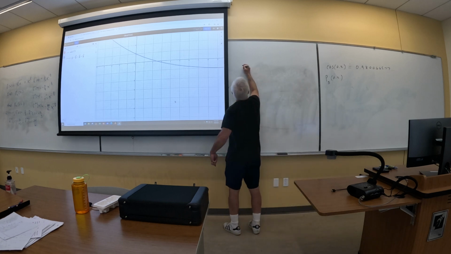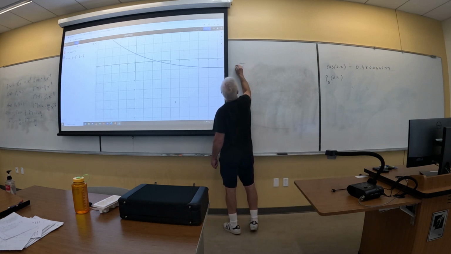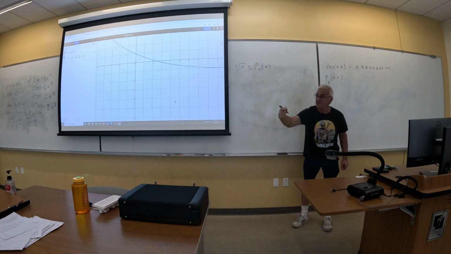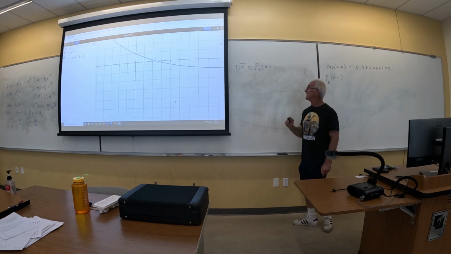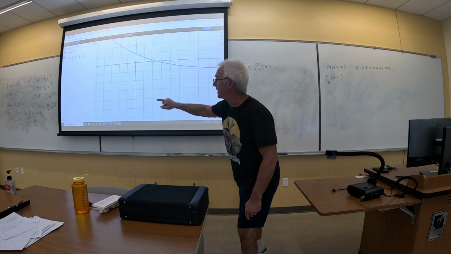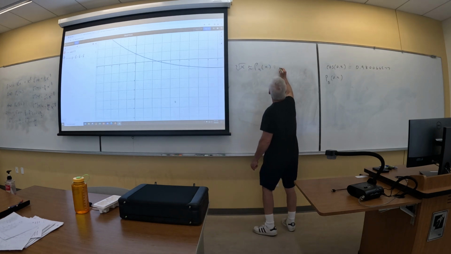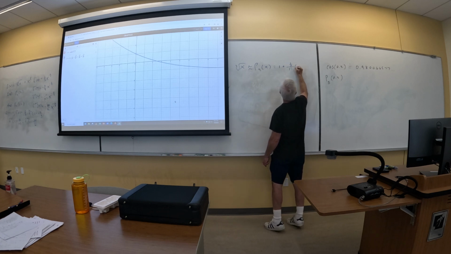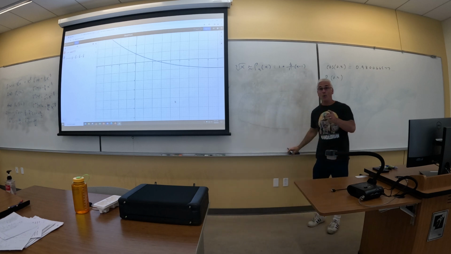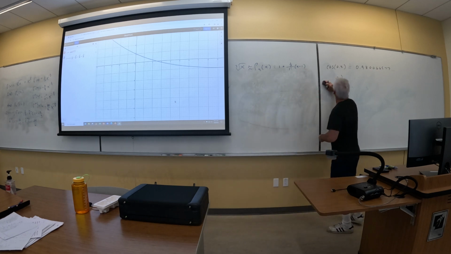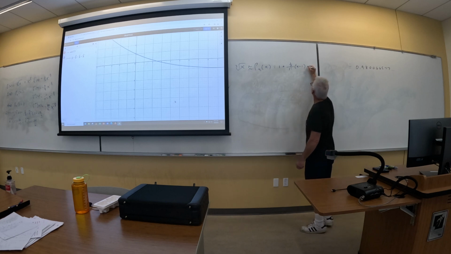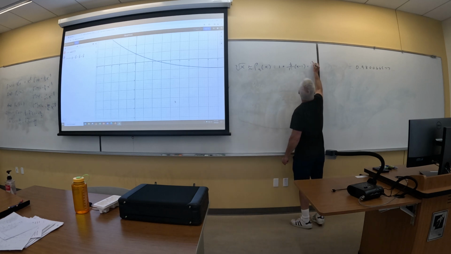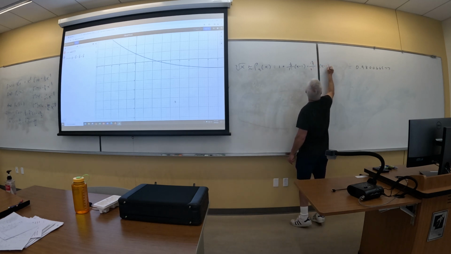Okay, so here's what I can say. The cube root of x is asymptotic to the fourth-degree polynomial. It's not equal, can't equal. It equals the infinite sum. But it's asymptotic to this, and this will be, well, let's see, what's my first number? 1, plus 1/3 over 1 factorial times x minus 1. Remember, I'm expanding about 1 this time, so it's got to be x minus 1. Then what's the next one going to be? Plus negative 2/9 over 2 factorial times x minus 1 squared.